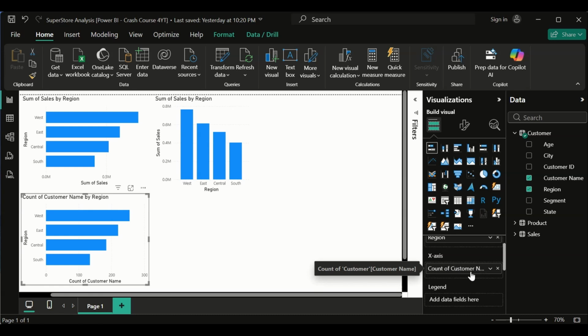Why? It is qualitative data. That is the best you can do with it, because you cannot add them up, you can't sum it up, you cannot take the average of people's names. So the best thing you could do is to count them automatically. It is intelligent enough to know that, okay, since it's qualitative, we probably want to count.